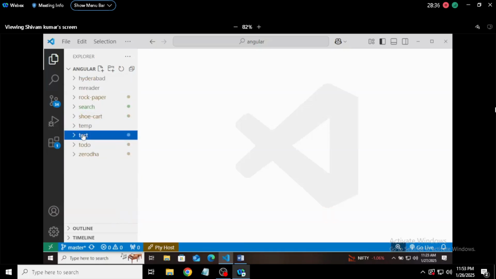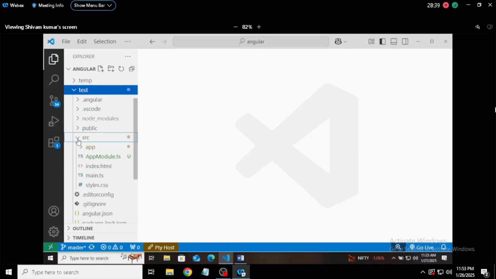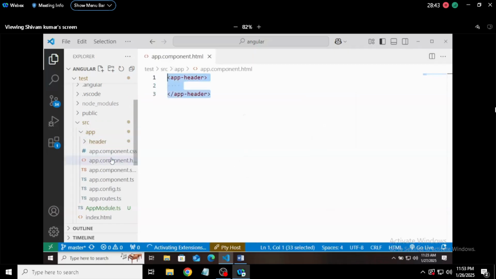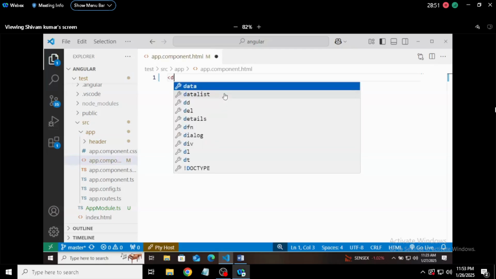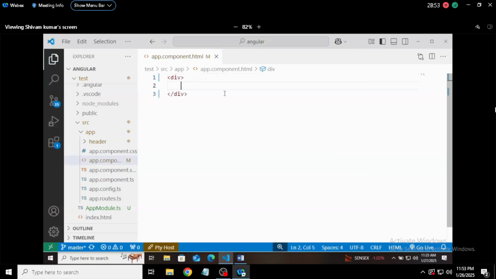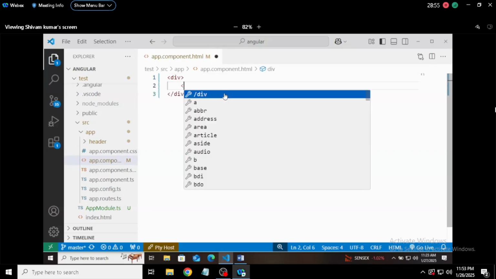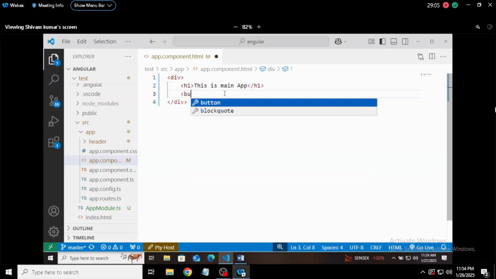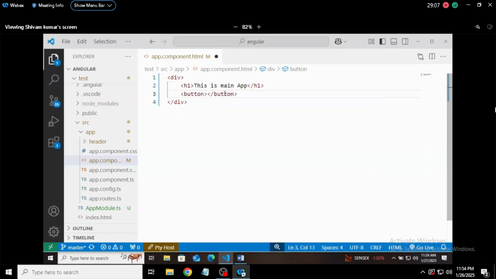So this is a test project with us. First of all, the app component.html will be returning a container, and in this container there will be a heading h1. Here I will write this is main app. After that we will create a button here, and in the button I will write main.